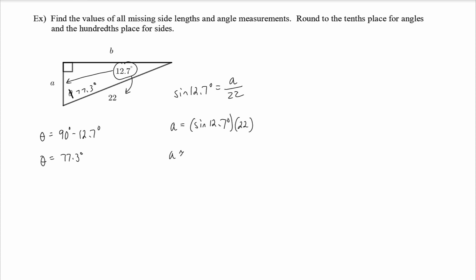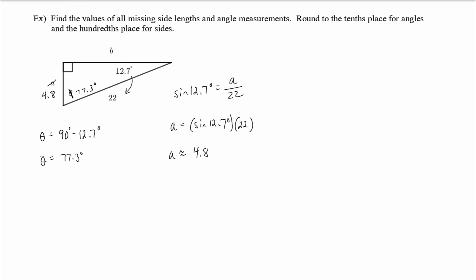So I'm going to get out a calculator, make sure you're in degree mode, and then I'm going to ask the calculator. The direction said round to the tenth, so that's 4.8. So I know that this is 4.8. I've rounded it though, so I've got to keep that in mind. If I don't have to use that measurement, I would rather not use it. That way I keep some accuracy on the other leg.